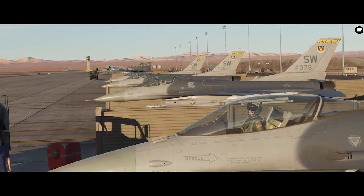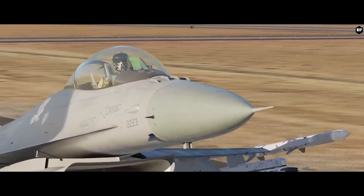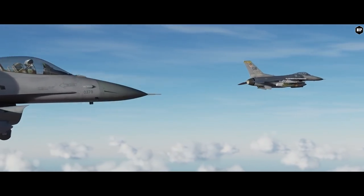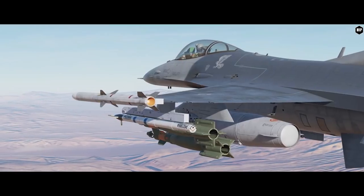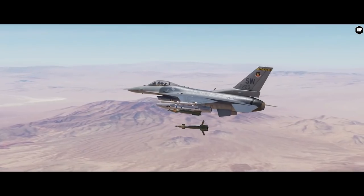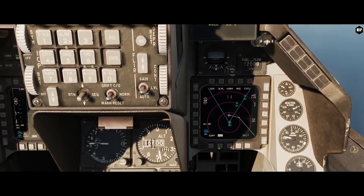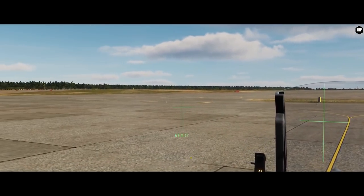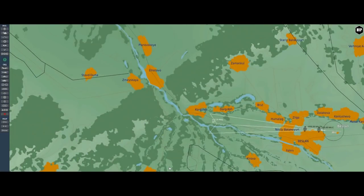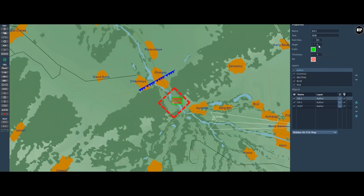Towards the end of October, we are expecting more consistent updates for DCS World. For the F-16C Viper, there are and will be multiple adjustments to the angle of attack and g-load aspects of the flight model. The F-16C sustained rates now more closely match reference data across all airspeeds, altitudes, and drag indexes. The AMRAAM has received a separate INS unit with data link support. We also got to see the new bullseye update for the Viper, showing the ability to set a steer point as bullseye, and the helmet-mounted cueing system alignment presented by Matt Wagner. Coming soon to the DCS World mission editor is the draw tool, allowing mission creators to add lines, polygons, text, and icons to their briefing maps.